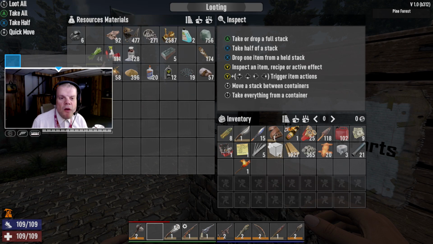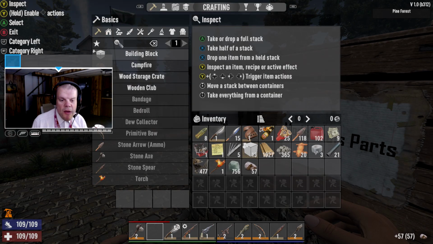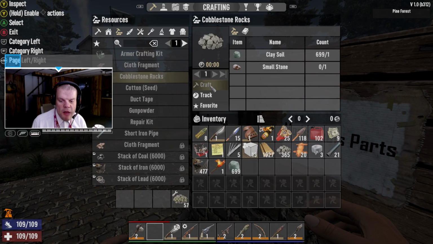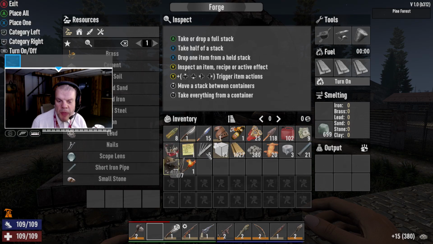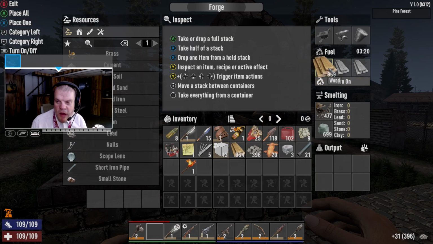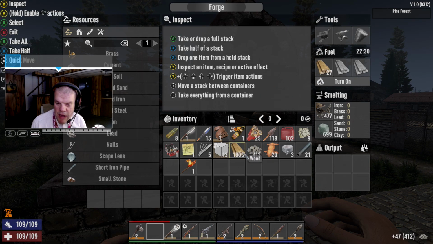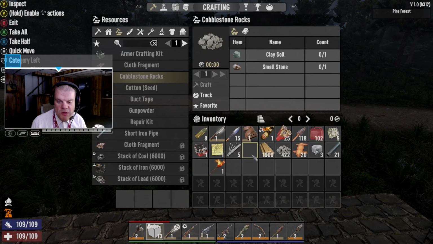Alright. Put all this in there. Actually, let's make some cobblestone. Alright. Yeah, here we go. Make more of those. Good. Put these in there. Put that in there and get some forged iron going. Yeah, put 27 in there. Make that even 1900. Turn that on. Boom. Let it just, you know, do its thing.